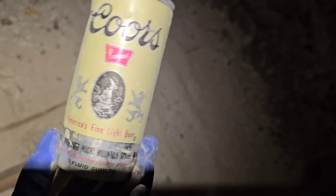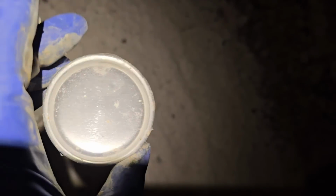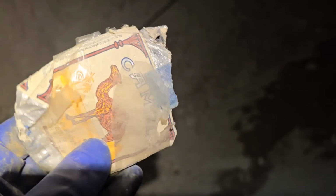Ooh, I found a pack of Camels. Really? Yeah. Drink it. Pregnant women can drink. Pregnant women are encouraged to smoke. No, well, what does this say? I think that says something about littering. You sure it doesn't have a warning? Can you read the date on the tax stamp?